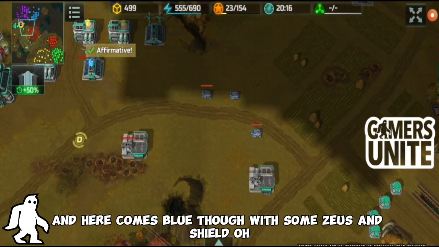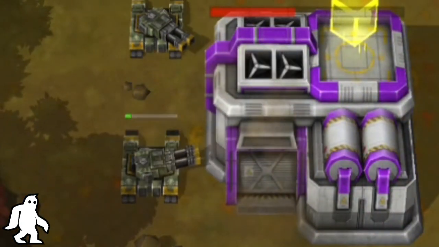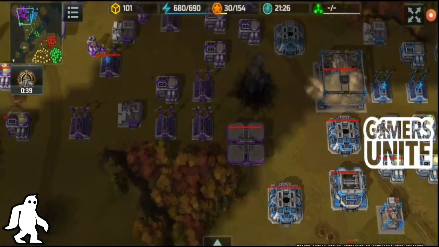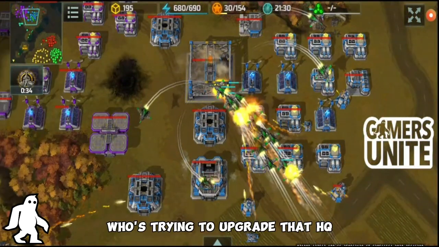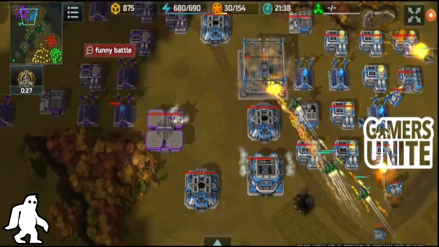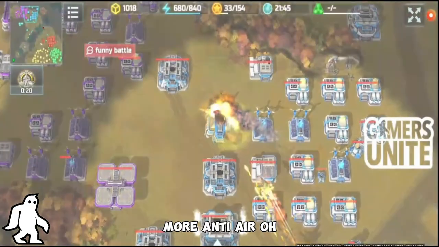And here comes blue, though, with some Zeus and shield. Uh-oh, they see me now. They see me now. Run! Run, Jaguars! Run! Oh, my goodness! Oh, nice hit. Nice hit. Come on, going after that HQ. Blue's trying to upgrade that HQ. Oh, and I got one Jaguar left. Get it, get it, get it. Oh, it's so close. More anti-air. Oh, he got it.